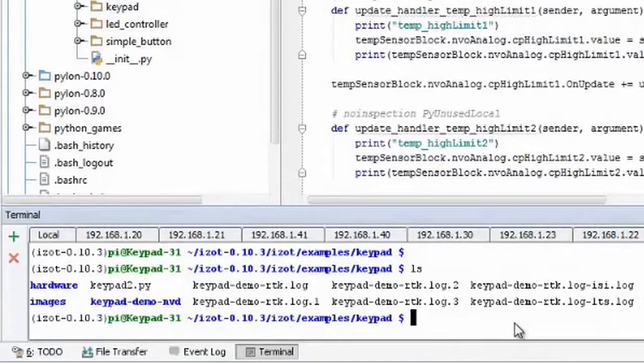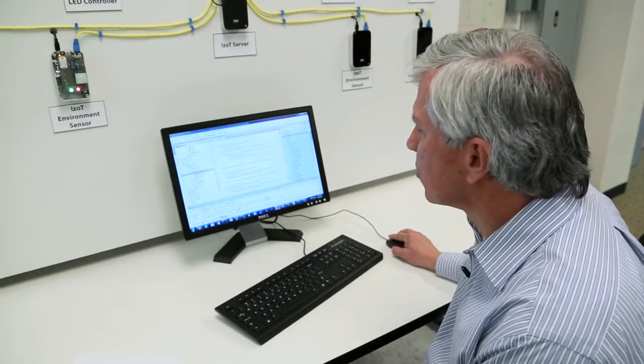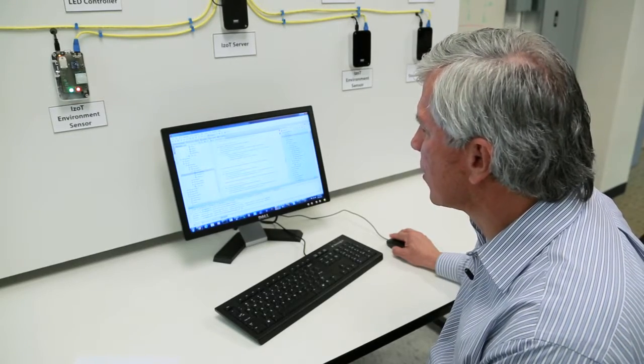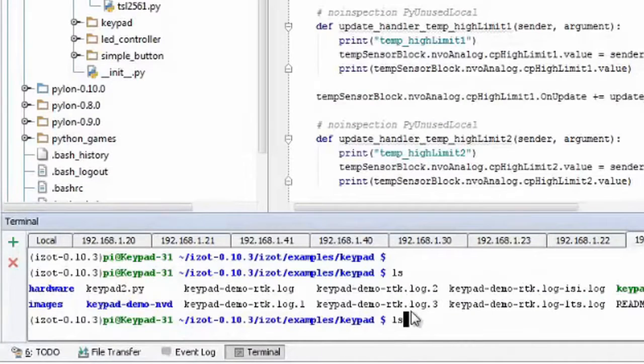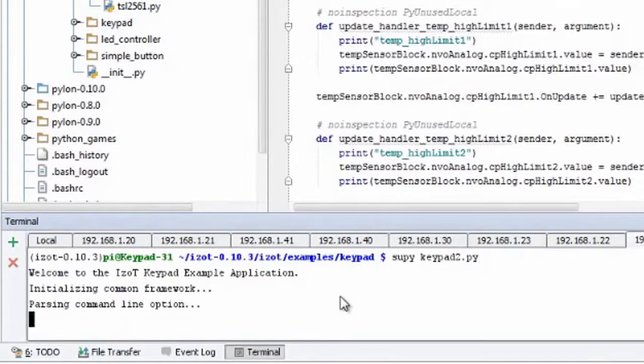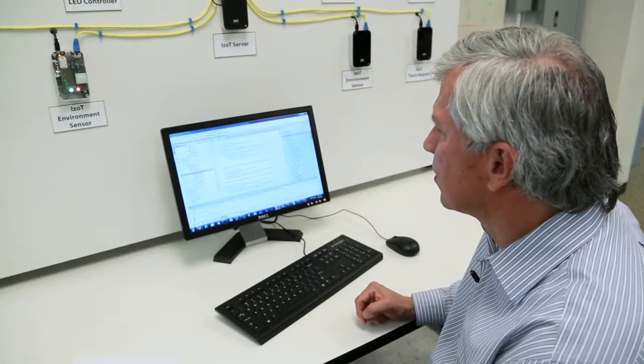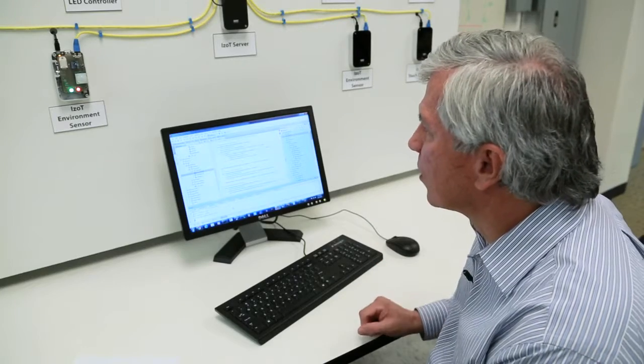To run the environment sensor, I'm going to use the SSH console built into PyCharm. With the SSH console, you can see here at the bottom of the screen, I'm looking at a console for the Linux that's running within the Raspberry Pi for my environment sensor. I'm going to enter a command to actually start the sensor application. The sensor application here is just called keypad 2. So I just say start it up, and that actually will start running the application on the device. You can see the application starting and initializing, telling me the state of the application, and this actually gets our sensor running and on the network.